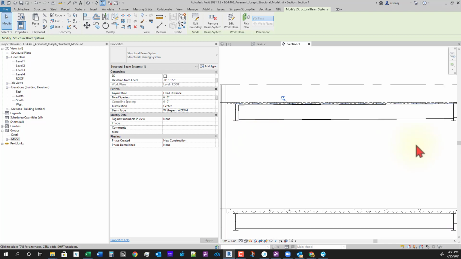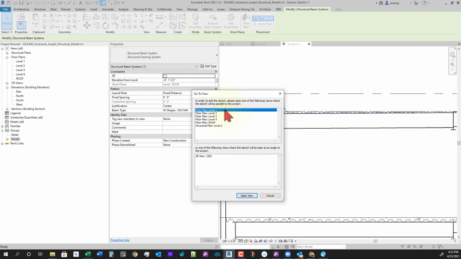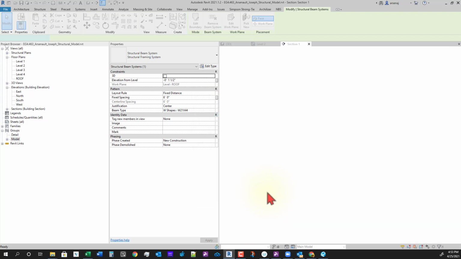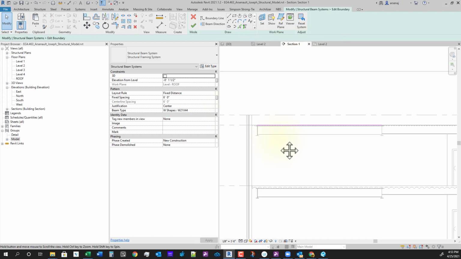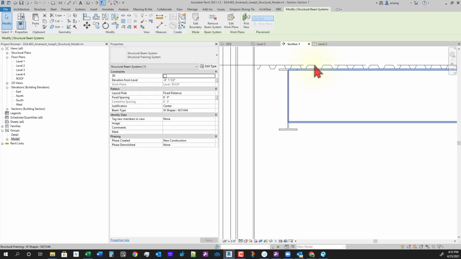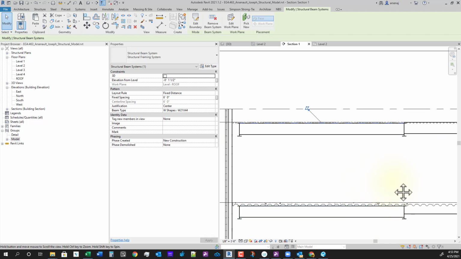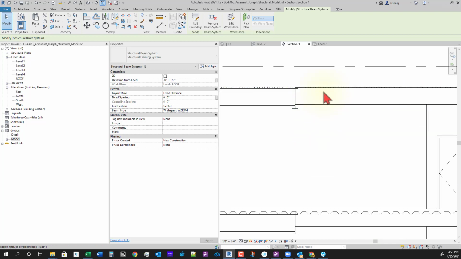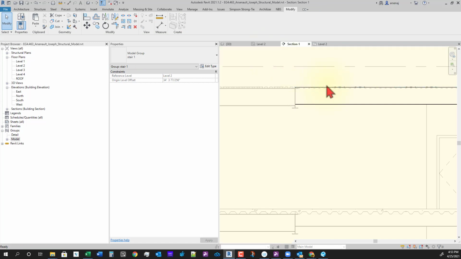So let's fix this one at the roof. Let's just edit the boundary on level 2 since we've already got that open, and hit reset system. Yep, so that did it. And it put our beam, you notice the beam when I had done it was kind of sloping back. So now it looks like it's fixed. So now we can go to the stair. Oh, we'll have the same issue here.